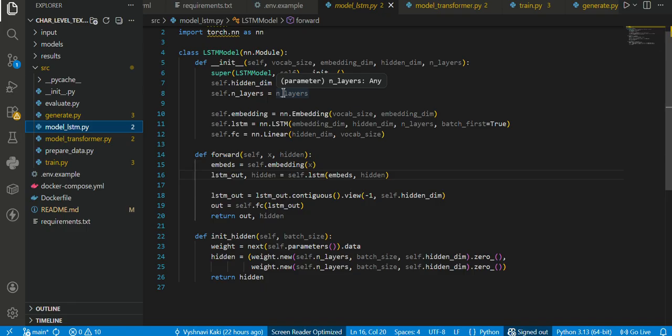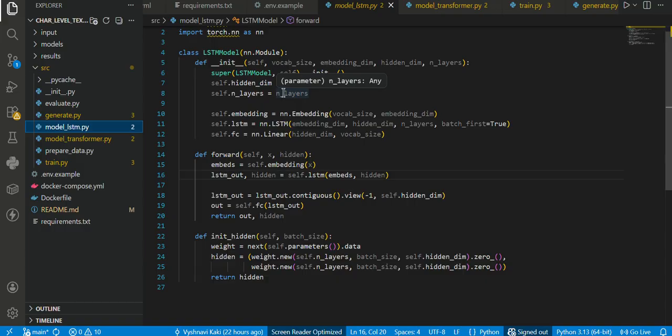So let's look at our first architecture, the LSTM. Standard recurrent neural networks struggle with remembering things over a long sequence due to a problem called the vanishing gradient. The LSTM fixes this using a series of gates, forget, input, and output, that allow it to actively decide what to remember and what to forget.